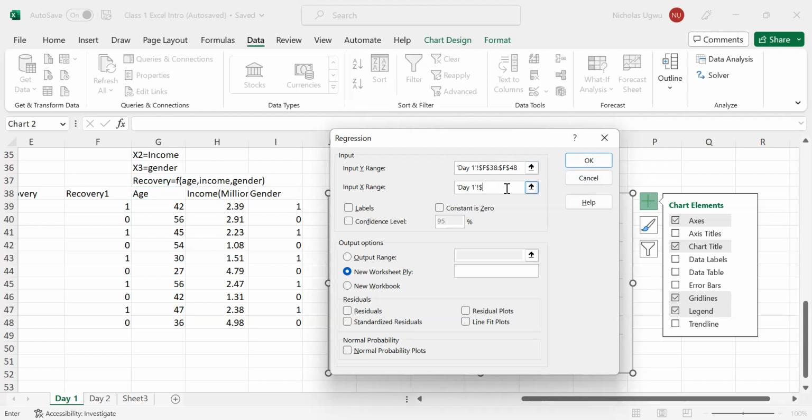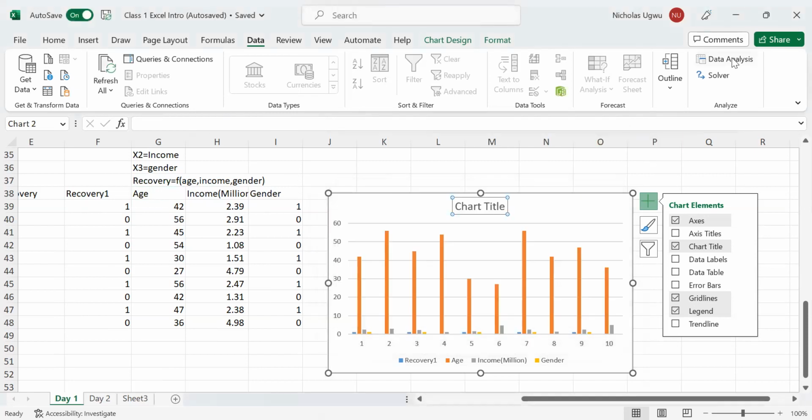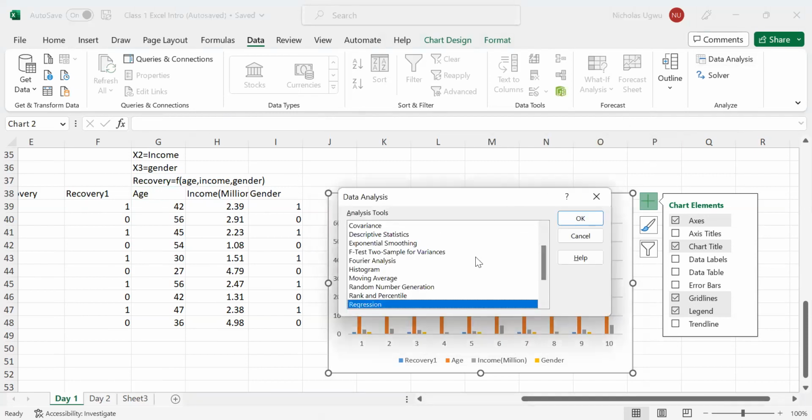You need to click on the label. No, we've not gotten to labels yet. We are still trying to copy the x-axis, the X range. So you have to drag. I think my computer is hanging. Just hold on, please. Oh, okay. I think I have double editing open. Okay, regression.